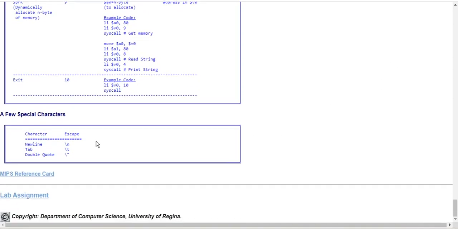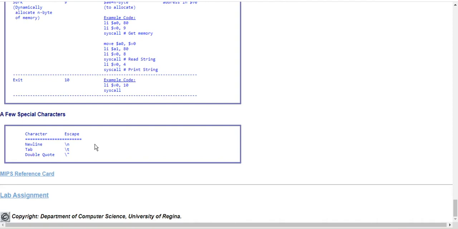We did talk a little bit about strings in PC SPIM, so keep in mind that you can include special characters in your strings so that you can make a more sophisticated printout when you are showing strings to the user. If you use \n, that is new line. If you want tabulation, that's \t. And if you need to use double quotes as something that is not part of the code but gets printed to the console, there is the \ double quote.